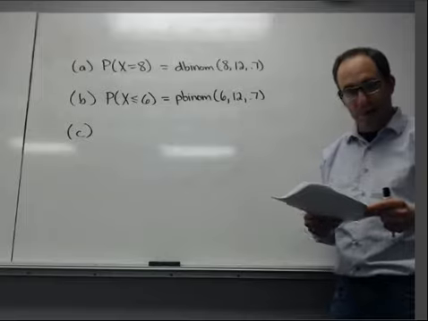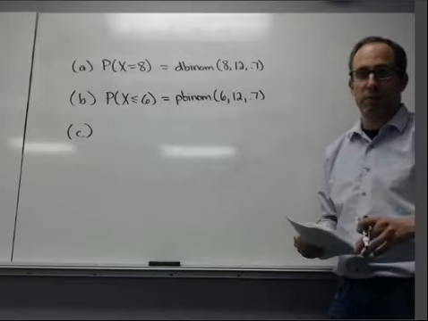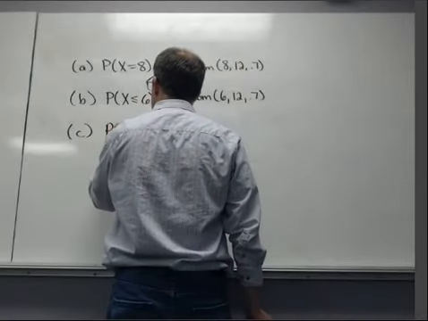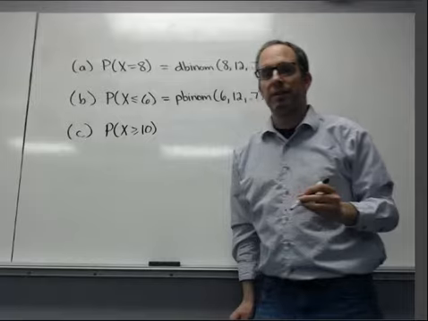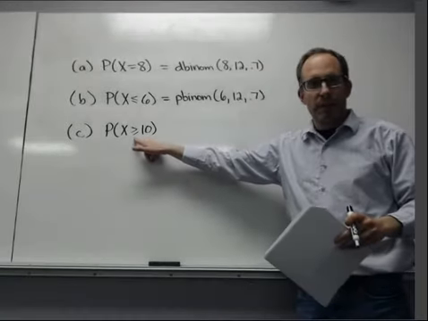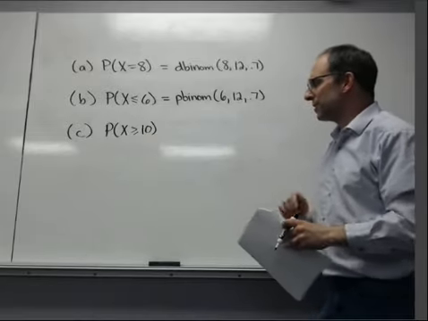C is when we're going to move things around a little, because we're asked for the probability that at least 10 ordered a drink with lunch. So at least is a greater than or equal to. Like so. But that's not the kind of inequality that we want. So we've got to rearrange things a little bit.